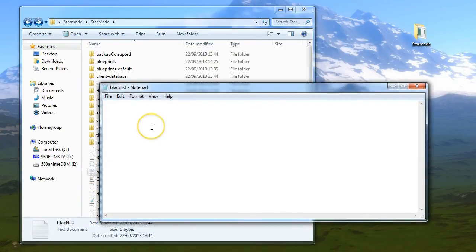The blacklist is used for stopping people from getting in that we don't want to get in. So say, for example, there's somebody that we don't like who is in our local network, because for all I know, you guys are running this on a school network. I don't know. So I've got to try and cater for all these different situations. Say you don't want someone playing. Okay, so Dick Dastardly. He is a troll, and you don't want him on your server, so you put his name in here.